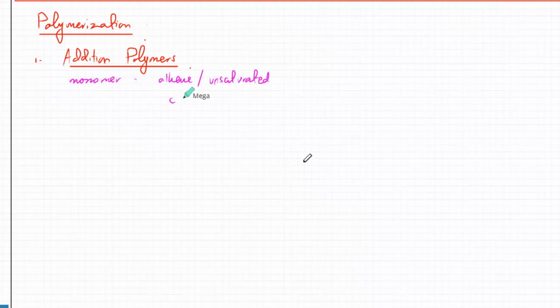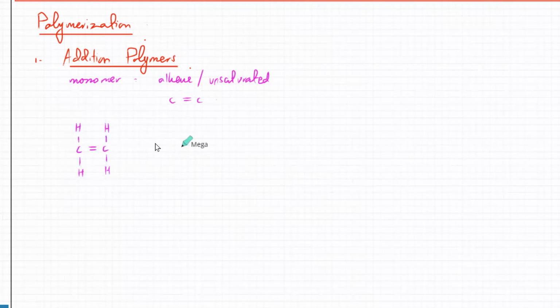So we'll do at least a couple of examples just to show you what's going to happen. So they talked about predicting the type of polymerization. If the monomer is an alkene, it's going to be an addition polymer. That's pretty much a given. And this is kind of simpler. You don't even have to remember the conditions. Usually it's high pressures, high temperatures.